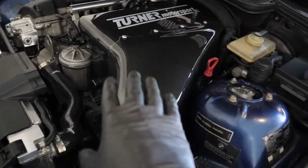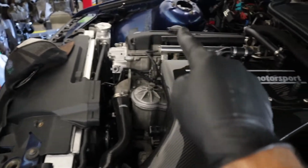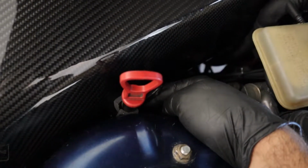Alright, so I did the driver's side already. I think I told you all that. One of the things for you S54 swapped E36 guys that you're going to have to watch out for when you're doing the passenger side, you have to change how the dipstick comes up, and right here's about where it sits.